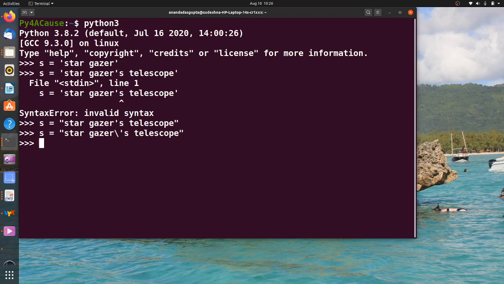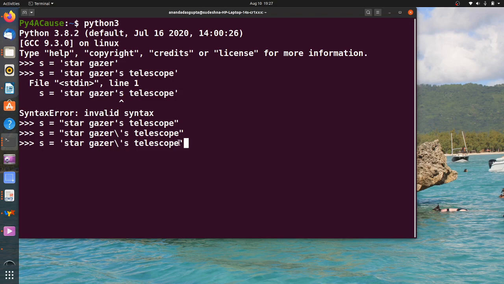So in this case the delimiter is not a single quote anyway, it would have been a double quote, and you would have been right. But notice that if I'm using the escape sequence, I can actually use single quotes as well, because now this single quote is a string delimiter, the one at the beginning. This single quote is again a string delimiter, the one which ends the string, the one at the end. But the single quote in between here no longer has a meaning of a string delimiter, because now this single quote is no longer alone, it's part of an escape sequence.